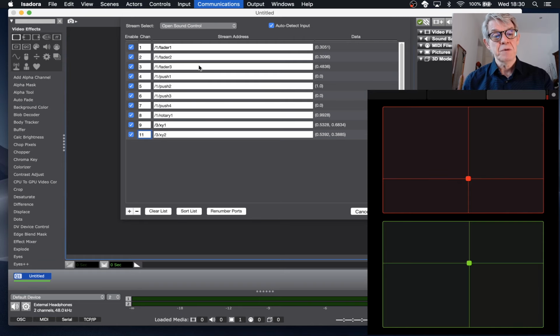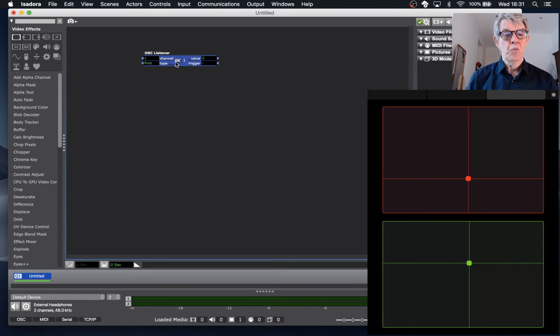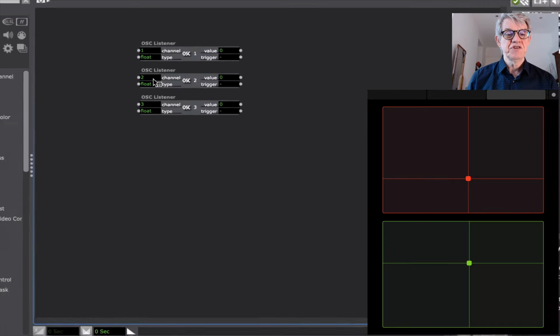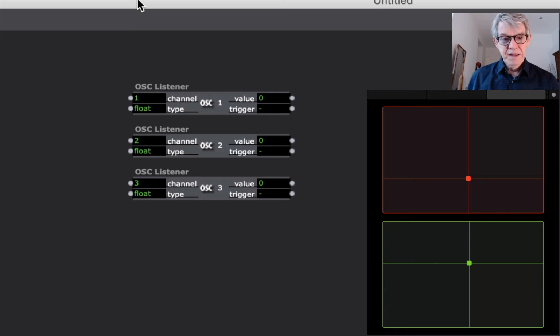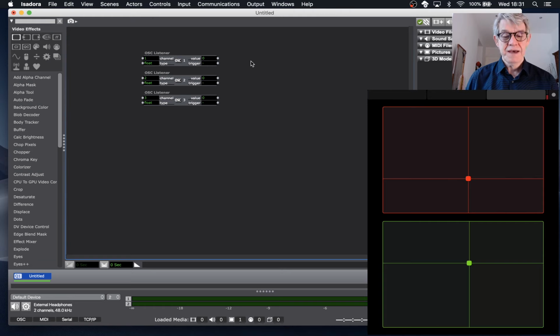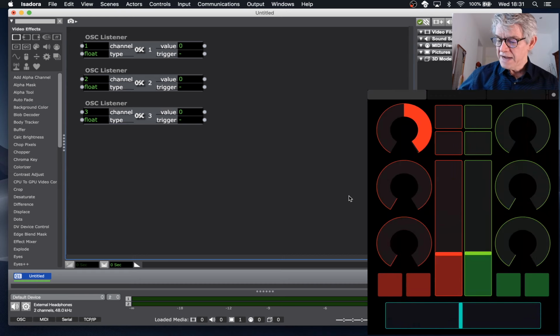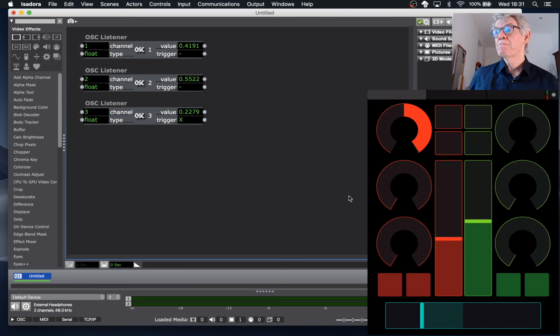And if I close this, remembering that 1, 2, and 3 are the 3 faders, if I close this now and just try it by saying OSC listener 1, and I'll duplicate this and do 2, and duplicate this and do 3. So I've set this to channels 1, 2, and 3. And let me zoom in on that. I should be sure you can still see the iPad when I do that. Well, here, let me just do it this way. Yeah, make it bigger. So now if I go back to number 1 here, and I move that, you see the numbers streaming in from the iPad and from TouchOSC, right? Okay.